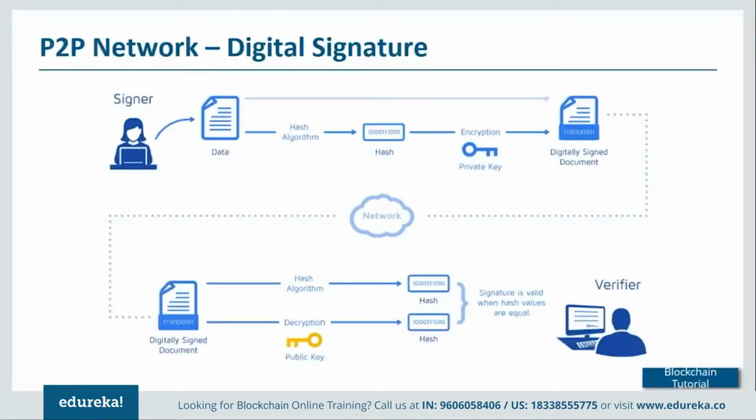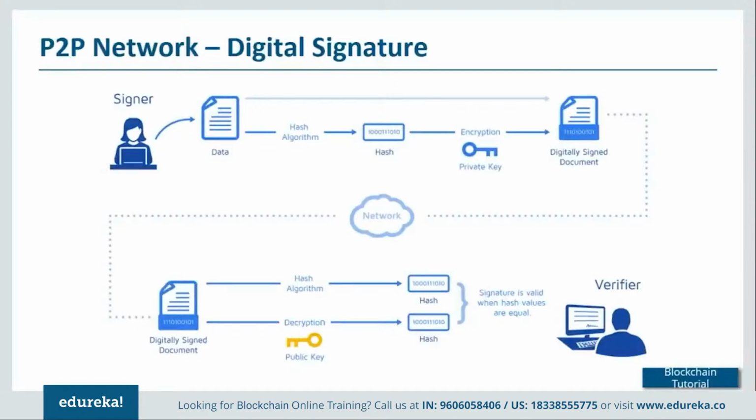Now, this is the same document that has the public key of the sender, public key of the receiver, as well as the amount. Once it gets transmitted across the network, you feed the data to a hash algorithm, which then again hashes the amount that has to be sent, the public key of the user, as well as the public key of receiver. You also decrypt the signature that is attached to this document using a public key that is being provided, and then you check if the hashes are same. If it is same, then it is understood that this is a valid transaction and this has not been modified as such while it is being propagated. So this in turn is another security feature that ensures that no transaction can be directly manipulated as well.